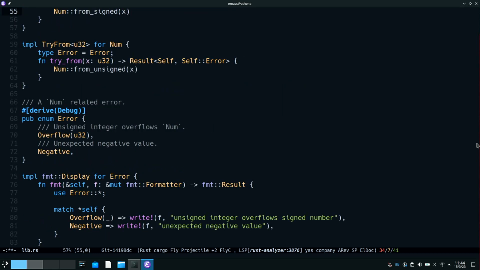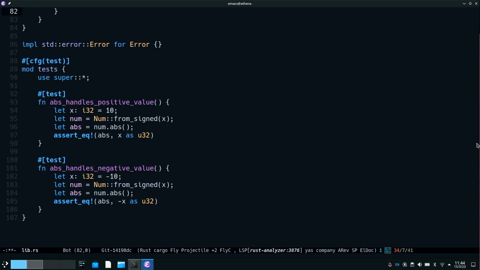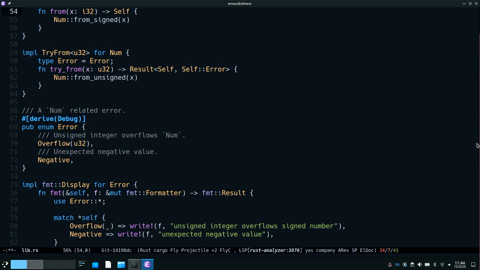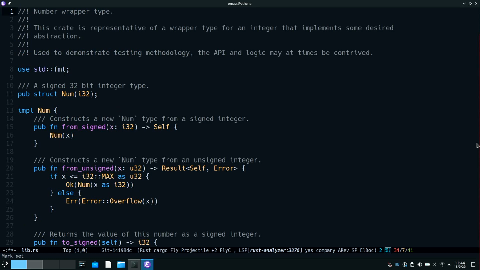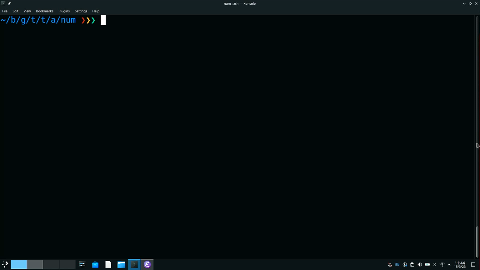Then we have some standard Rust things. TryFrom is conversion functions and some error logic. Because I work on a library all day, I do all the error handling manually. And we have 2 tests for abs, a positive test case and a negative test case. Sorry, testing a positive value and a negative value. So, looks good, right? All the non-trivial methods are tested. The one non-trivial method is tested. It's got 2 tests, so is it all right? Let's see what cargo mutants thinks.